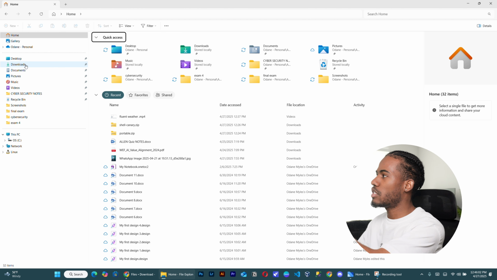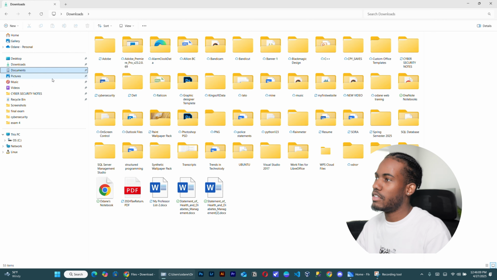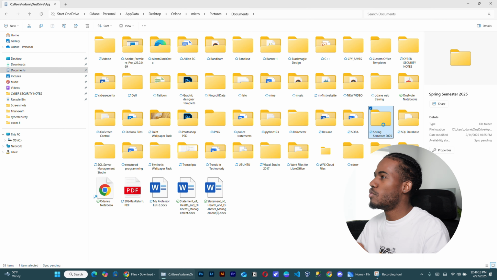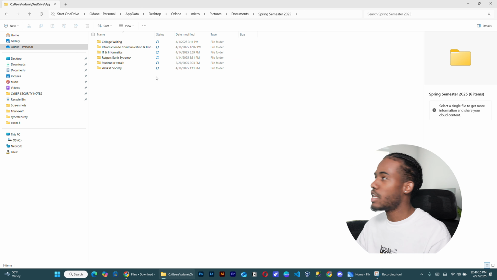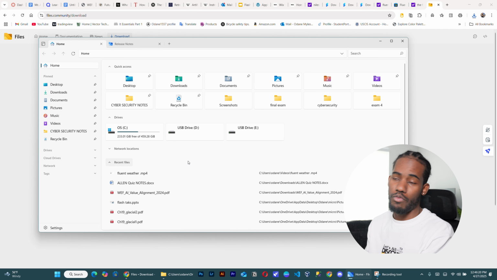If you see, basically what you're seeing here is that to navigate this and go to different things, you have to go to different places. Say I want to go into my documents, I have to go search for my documents that I'm using for school, boom, I have to go to all these places and search for it, right? But this new preview version of the Windows File Explorer is much better because it's easier to navigate.